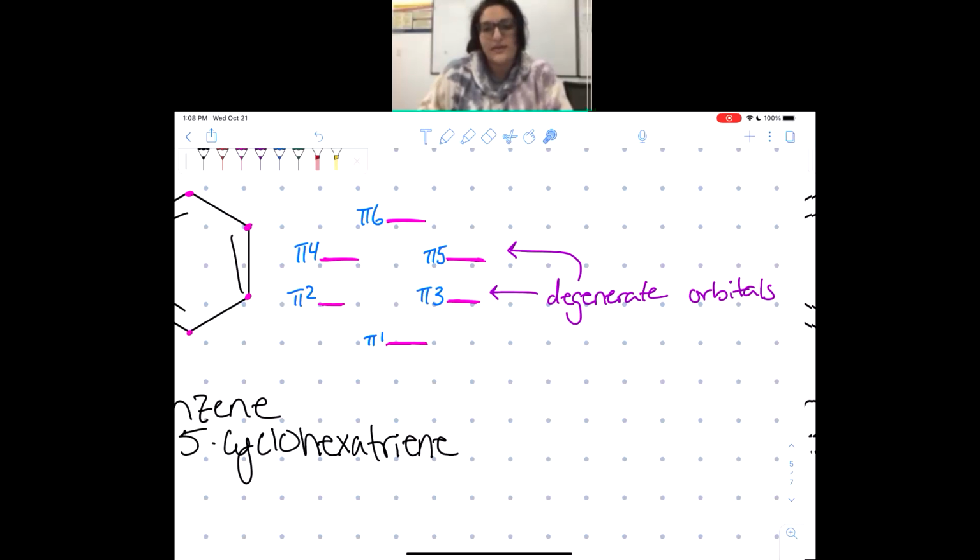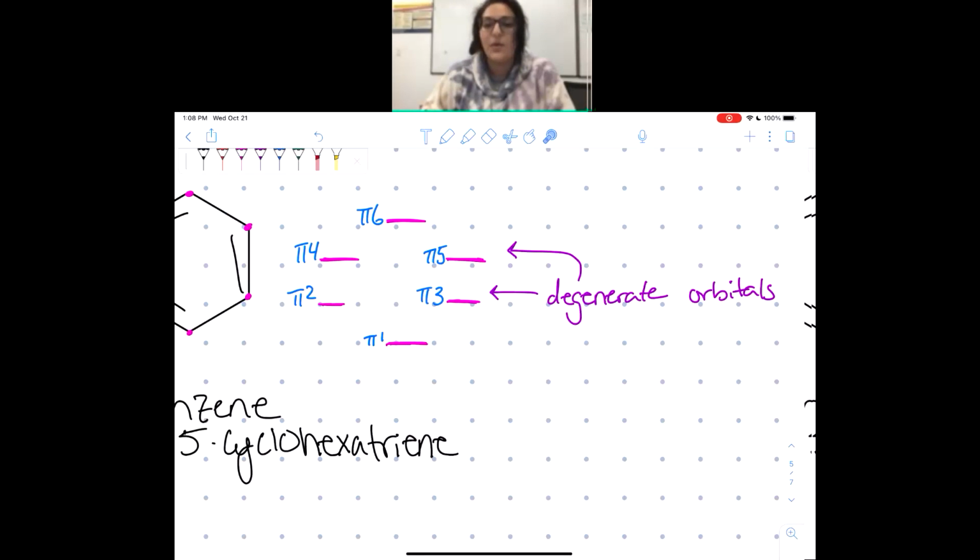And so another thing that we know from chapter 13 when we did molecular orbital theory is that the number of bonding and anti-bonding orbitals has to match, and it has to be the same. For degenerate orbitals, it's the same rule. It's just a little bit of a more strict rule, I guess, where multiple orbitals on the same energy level have to be the same. So pi 4 cannot be bonding, and then pi 5 is antibonding.